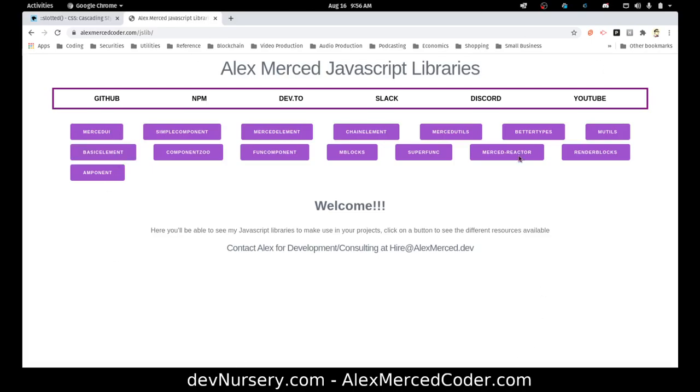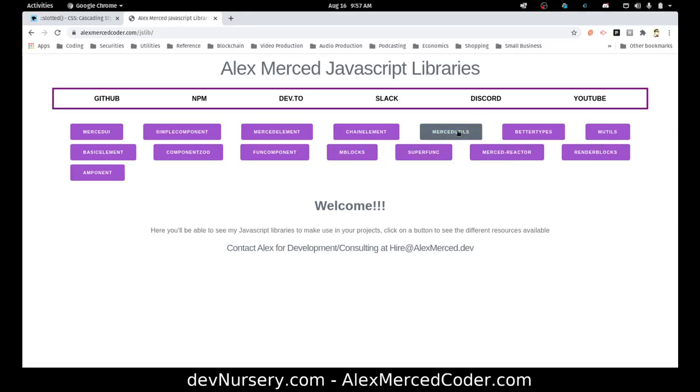Actually, this page is created using one of the libraries I made. So that's cool. Okay. Now, most of these libraries are UI libraries, so they allow you to make web components or something like web components. Things like mblocks and render component and render blocks are the ones that don't use web components. They actually try to figure out another way to have the same effect because I was curious.